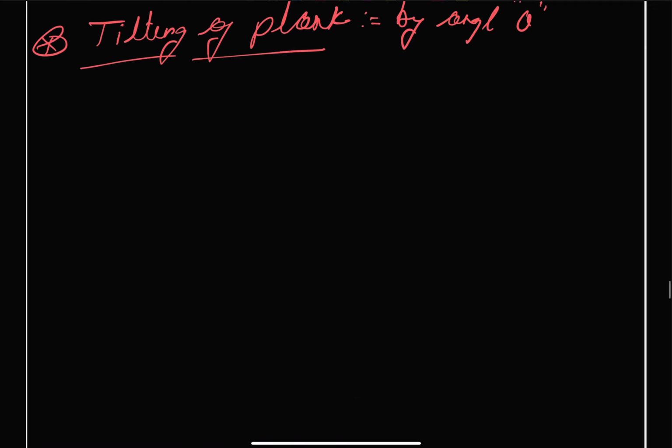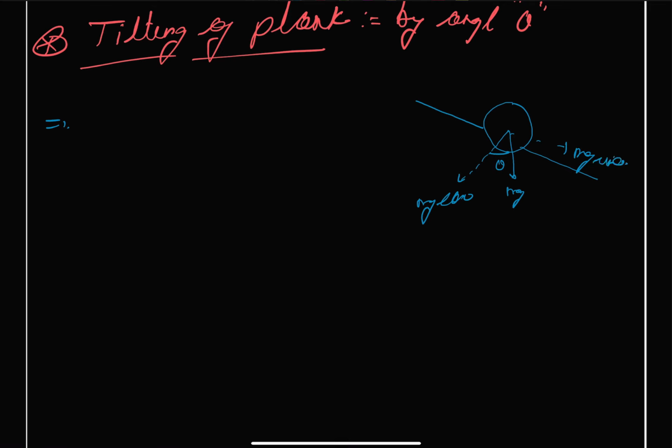So now mg is going to have two components, because now it will be something like this, and this is a sphere, and mg will be acting vertically downward. So we are going to have two components. This will have theta, so we are going to have mg cos of theta, and this will be mg sine of theta.